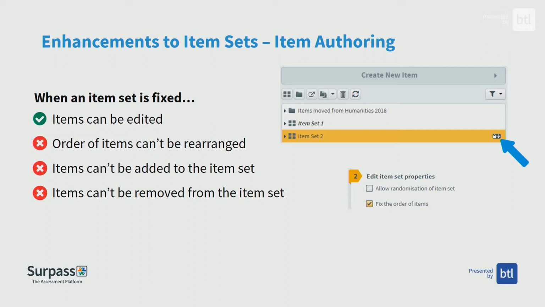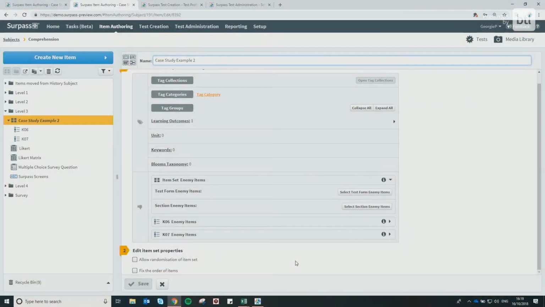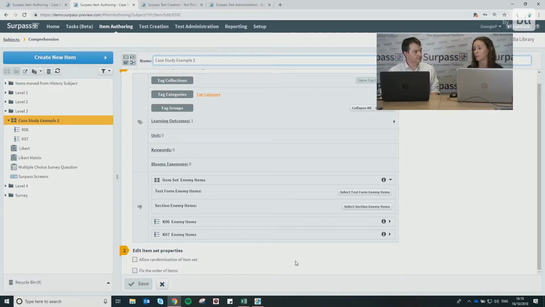Item sets, as Ben said, are kind of friend items. So they're items that are related by a particular topic, or it could be that they're all used in the same case study. They're all related in some way. And so we've made a few changes to item sets over the past few releases. But the main thing is that the order that the items appear in item authoring is the same order that the items will appear to the candidate in delivery. And so that's now really crucial, that the order that the items are in item authoring doesn't get changed. Even if it's accidentally by an item author, you don't want any changes to happen because that could have an impact on how the candidate performs in delivery.